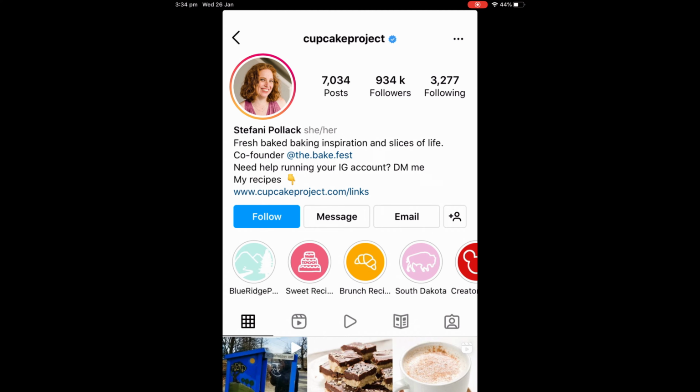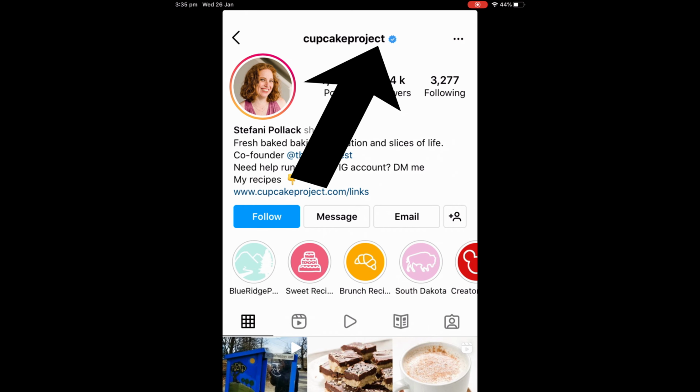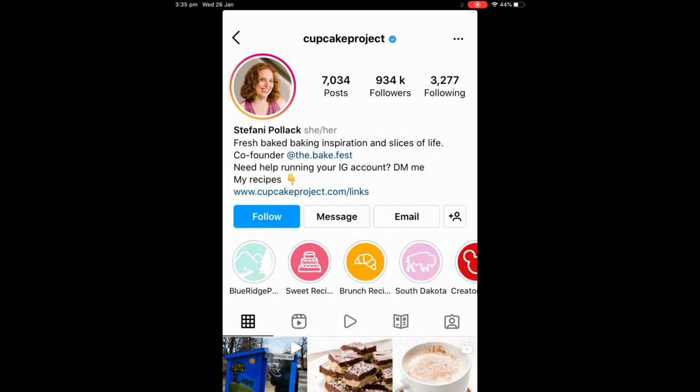Now, you have 30 character spaces maximum, so you do need to sort of narrow it down. Long business names won't work, but for most of us, 30 character spaces is more than enough. Now, up the top of this page, we can see her username is totally different. She's known on Instagram as Cupcake Project, which is actually clever in a way because she's giving herself 2 ways to be found here on Instagram. If people are searching for her as Stephanie or as the Cupcake Project, she's covering 2 bases, I suppose, in regard to being searched.